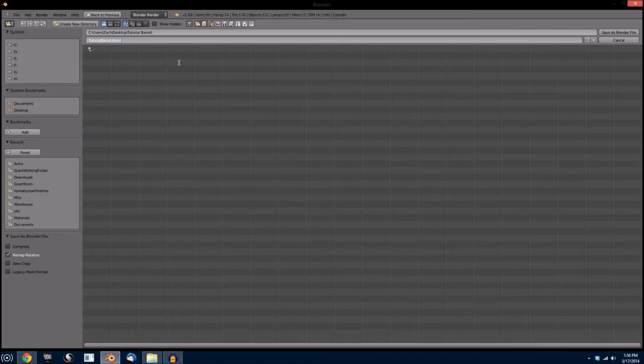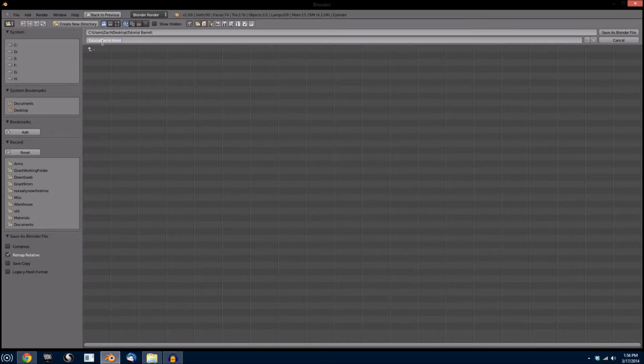tutorialBarrel.blend, in camel case. Camel case, in case you're not familiar with any programming concepts, is when you run the words together and you capitalize the first letter of each word. That helps to identify separate words. It works very well with programs that don't recognize spaces in file names.